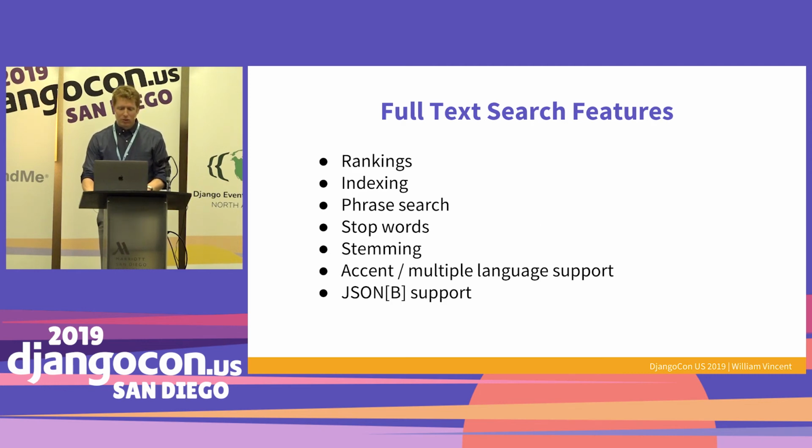All right, so full-text search features. This is basically the laundry list of why you would use search, and I'll go through them quickly. Rankings: you want to rank things. This is how you get at relevance. Maybe you want to have different weights. If someone searches on the name of a city or a state, it might be more important one or the other, especially if you have a lot of fields. This is what you tweak and fiddle around with in practice to make your search good.